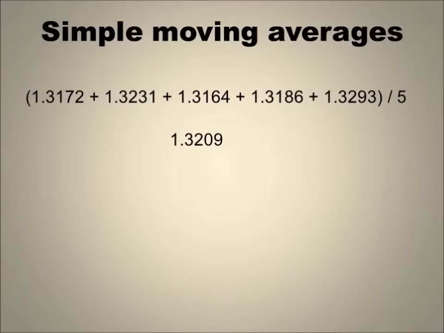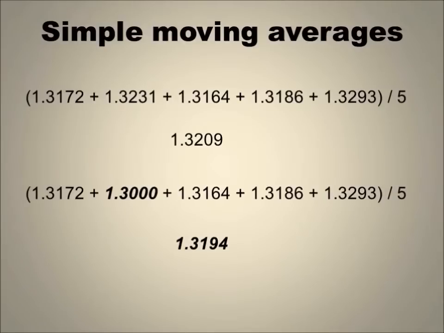So I think by now we have a little bit more understanding as to how this can help us. However, there is one flaw with simple moving average. Let's change one of the numbers and see what type of average we get. Okay, do you see 1.3000? That number is significantly different from the other closing volumes, and that changes the average significantly. So there's a chance that we can get a false reading because the weight of each volume is the same.